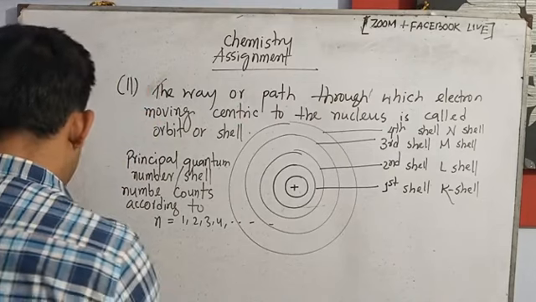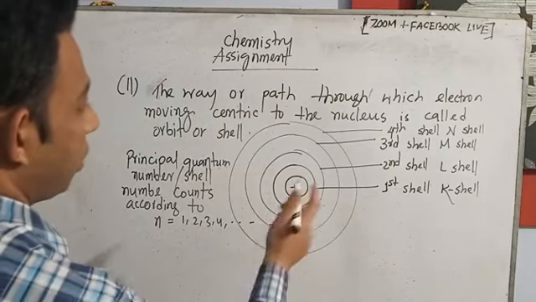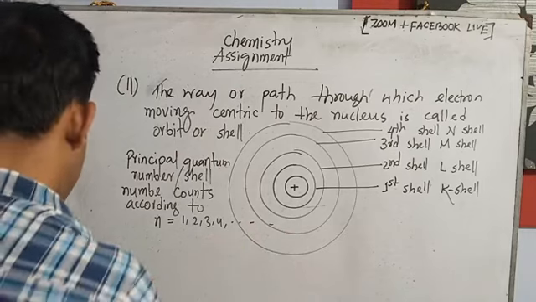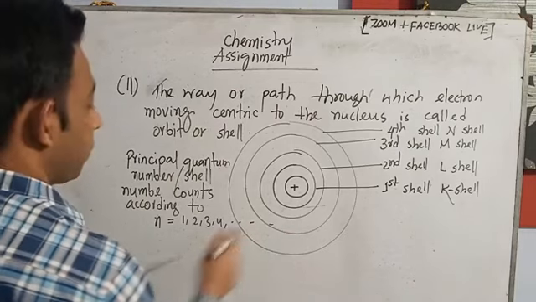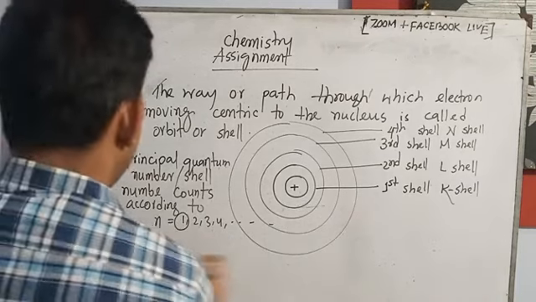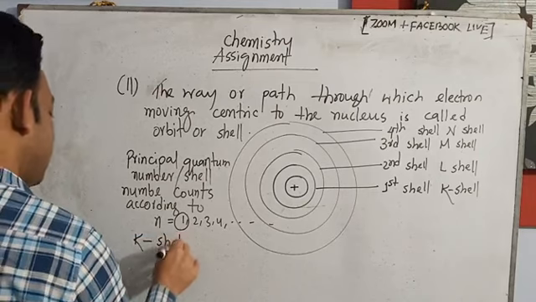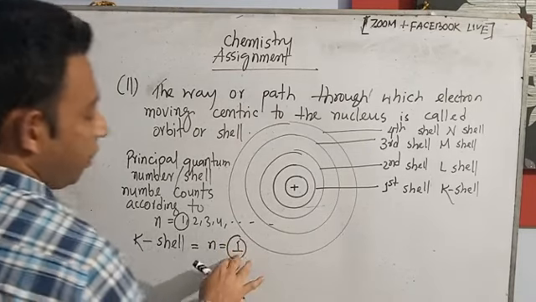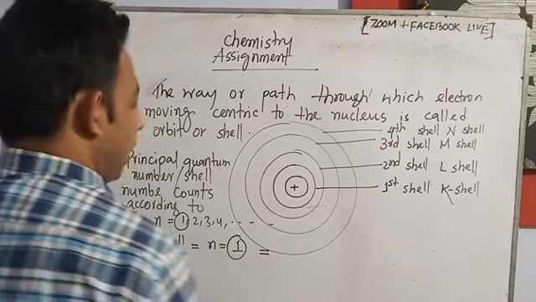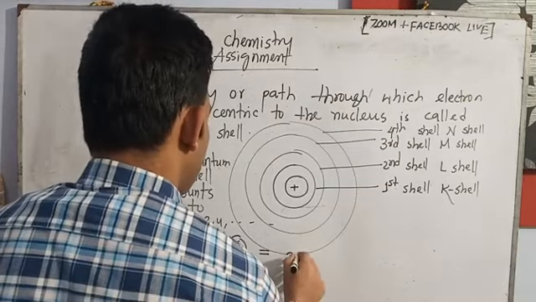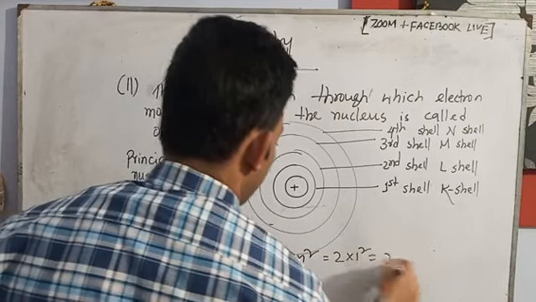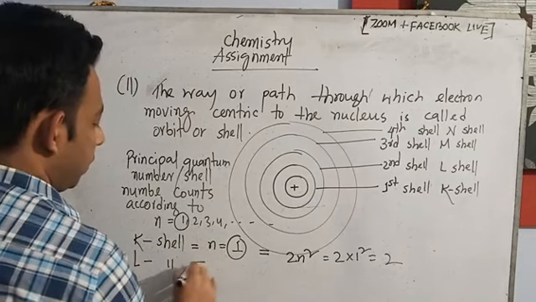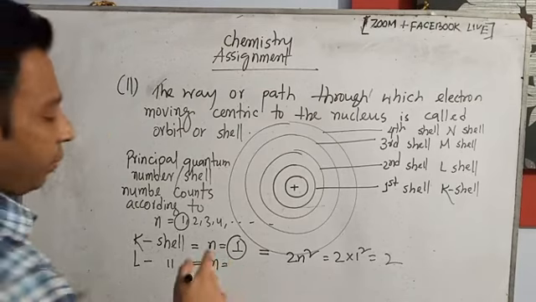If we see the number of electrons present inside each shell given by the shell number: n equal to 1 means the K shell, so we write K shell there. In the case of the K shell, since n equal to 1, the first shell, the value of n will be 1, and accordingly we use the formula 2n squared, that means 2 into 1 squared equal to 2. The maximum number of electrons is 2. For the L shell, look at here everyone, the value of n equal to 2.